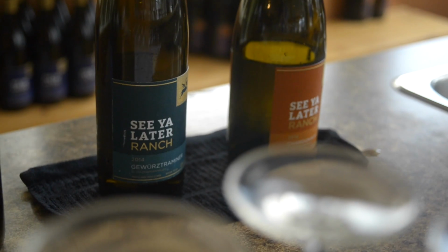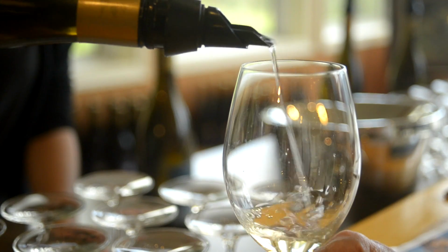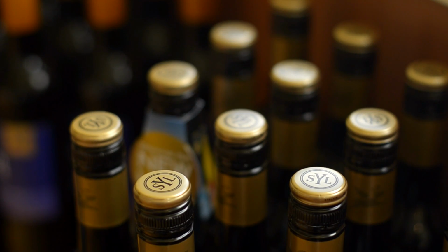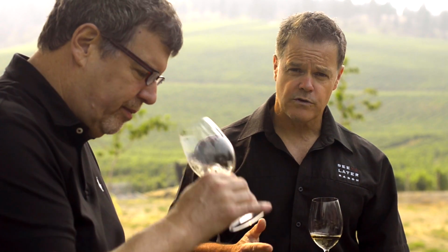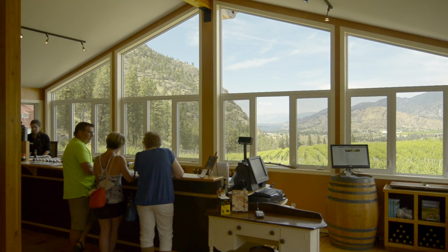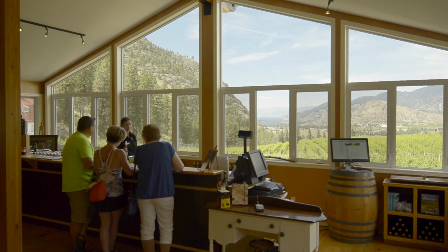Tell us just a little bit about how the wine is made. Pretty simple process. We bring it in, we do a little bit of cold soak to get a little of the flavors from the skins. Not a lot, I don't want to overdo that. Try to make it very multi-dimensional, cool fermentation to maintain the aromatics. I love the floral characteristic, but I don't want to overdo it. I want to make sure that there's other fruits in there as well.